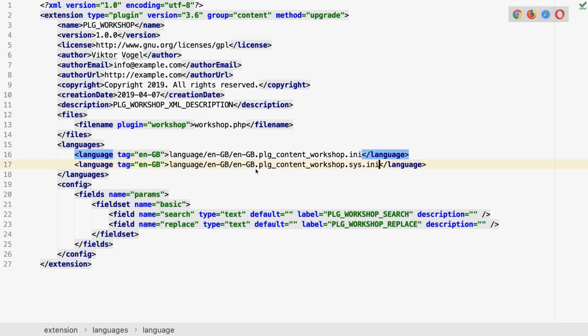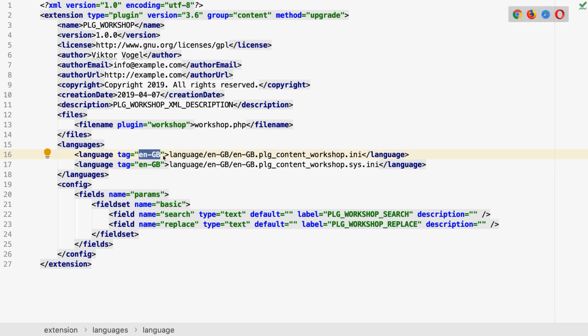So it's quite lightweight. You don't have a lot of information here, but you can put as much as you need in the other language file. So this is how we should do it. Put just the description, everything you need outside the context of the plugin, in the sys.ini, but keep it small, keep it lightweight, so Joomla loads it faster. And then everything related to the settings is put into the normal ini file. So you always have two files per language tag.